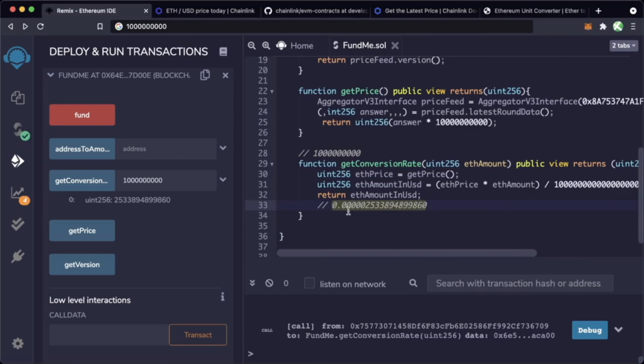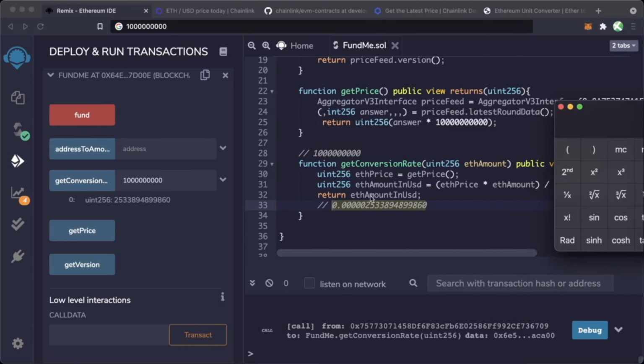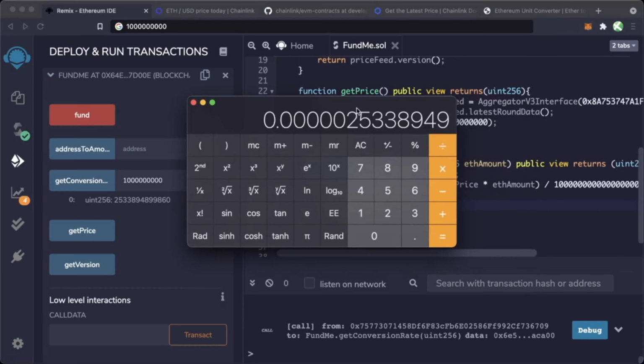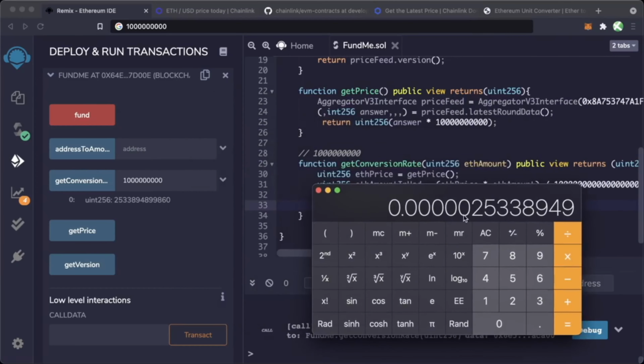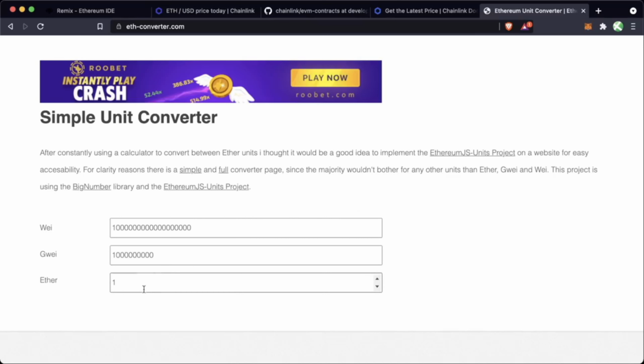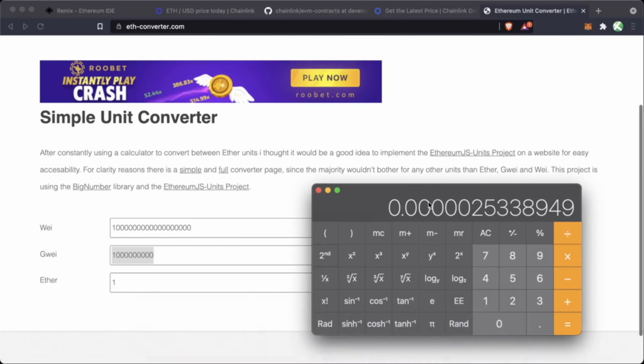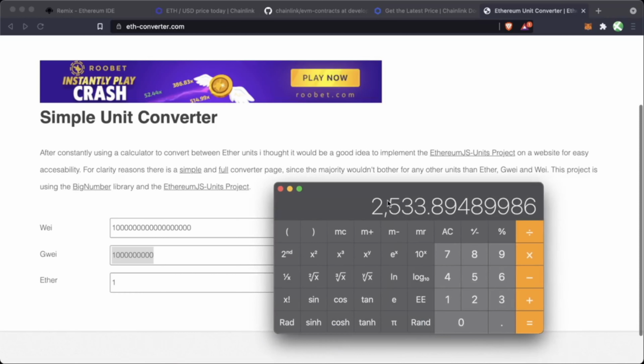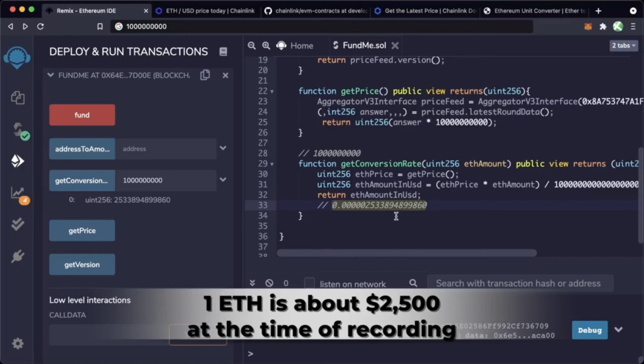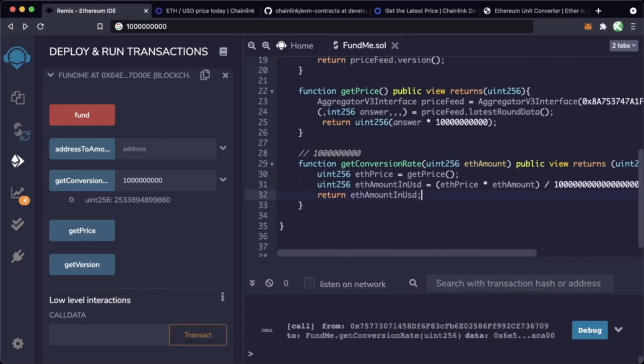And we know that this number is actually accurate because we can go ahead and pull up a calculator, pop that into here, and we know that this is 1 gwei in US dollar. If we get the conversion rate, we're saying that this many gwei equals 1 ETH. So we can check it back by multiplying this number by that, and we see that we do actually get the price of 1 Ethereum in US dollar. So our math here checks out.